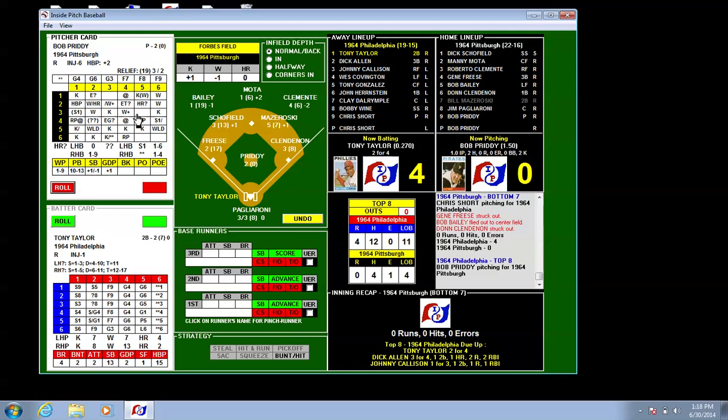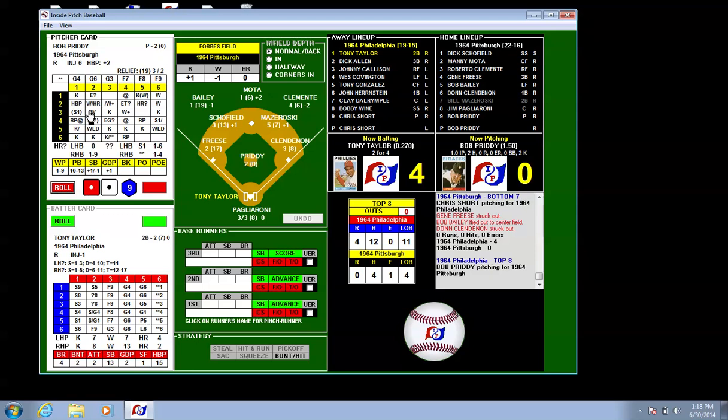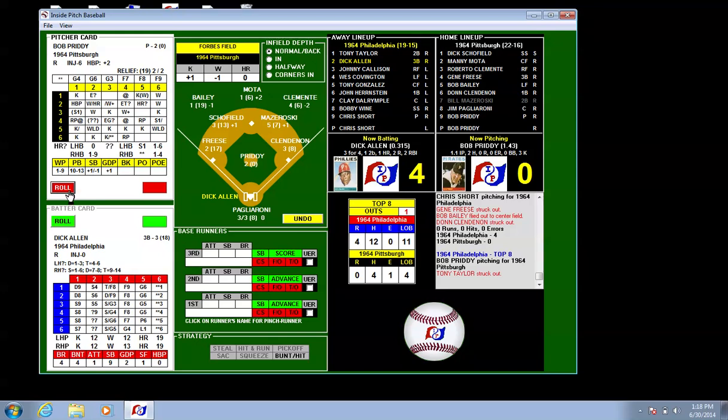Taylor will lead off against Pretty, who's 3 batters before tired, 2 before pull. 1-1 is a K result, and that 9 is just in range of 1 to 9, so Taylor is fan. Here's Allen, the hitting star of the day, with a single, double, and a home run. He needs a triple for the cycle. Let's see what he can do.